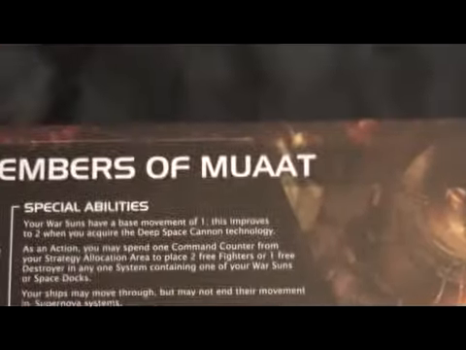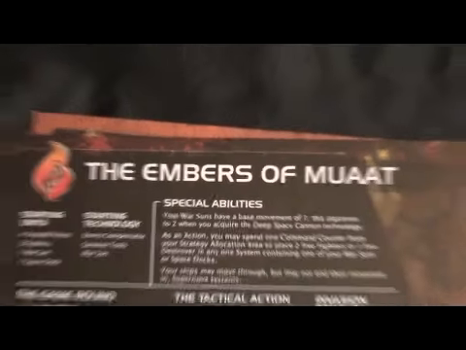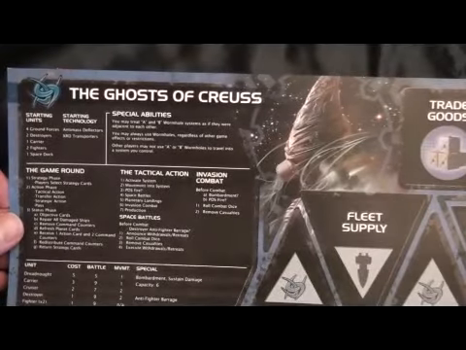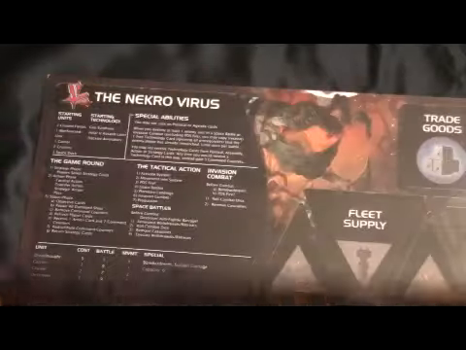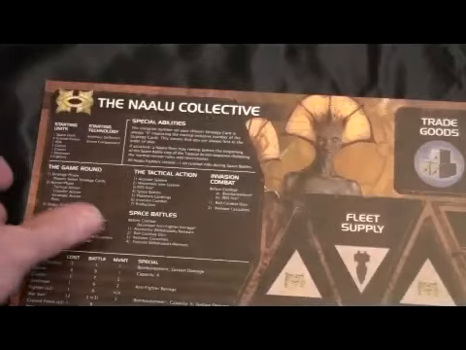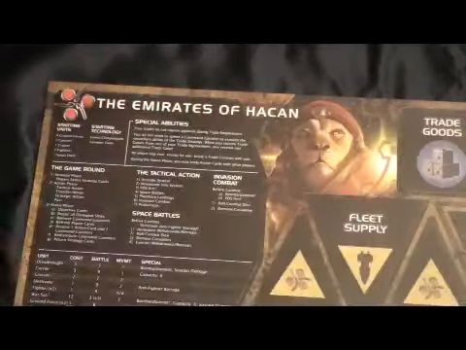So again, we have the Embers of Muat. Let me zoom out a little so you can see the whole card. So there's their card. The Ghosts of Krius. They tend to move through wormholes very well. The Mentak Coalition, the Pirates. The Necrovirus that steal your technologies. The Nalu Collective, the Snaky Sneaky People.